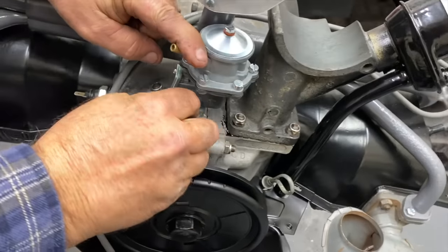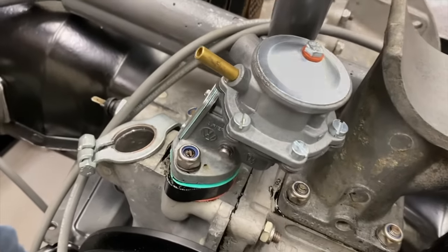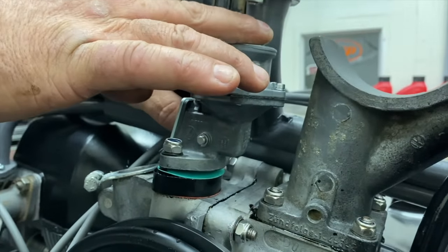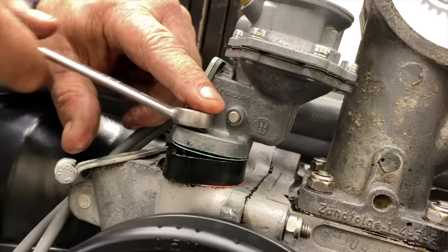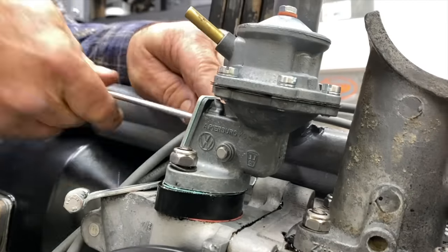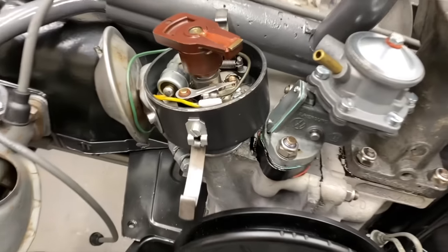What's amazing is that these guys can take these old parts and make them look like that. Yeah, that's a talent for sure. I know a lot of guys rebuild these pumps, but this guy made it look like new, like it came from the factory. Boom.